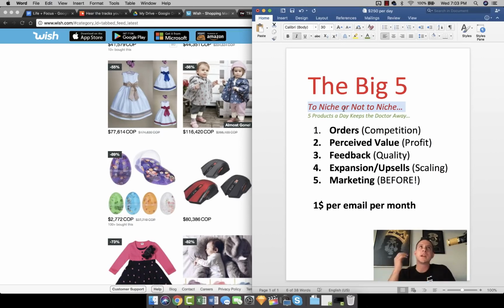The example that I use often is, if you go to the grocery store and you want to buy some cereal, and they have 100 different types of cereal, it takes you a lot longer to actually pick out the one you want. Sometimes you don't even buy any at all because there are so many choices you just don't know which one you want. That's how I picture a general store on Shopify.